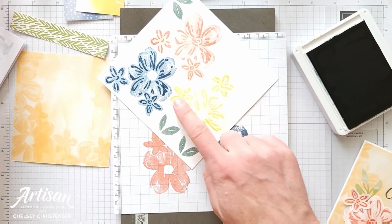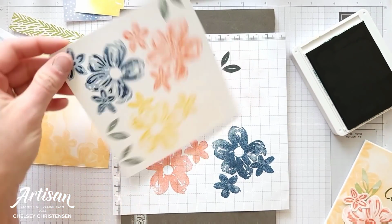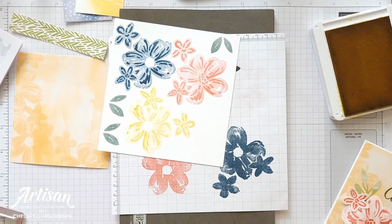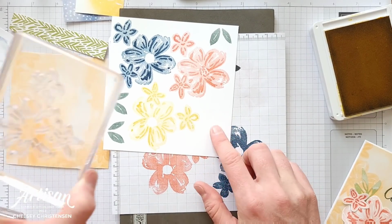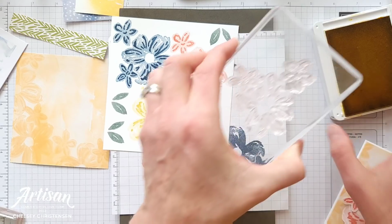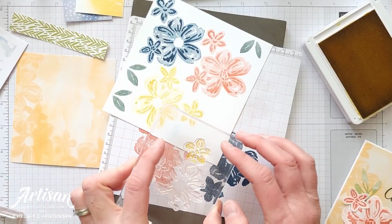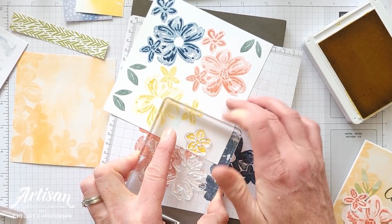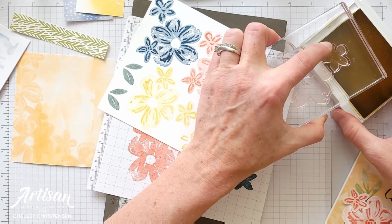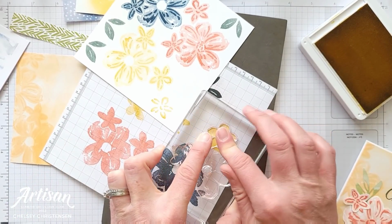And then I also noticed that I'm using 3 of the smaller flowers for that card, and I only have 2. So I need to stamp a 3rd flower using those images. I'm just going to use this single flower here. This one is Bumblebee. So again, just ink up that one single flower. If you get a little bit on some of the other flowers, that's okay.